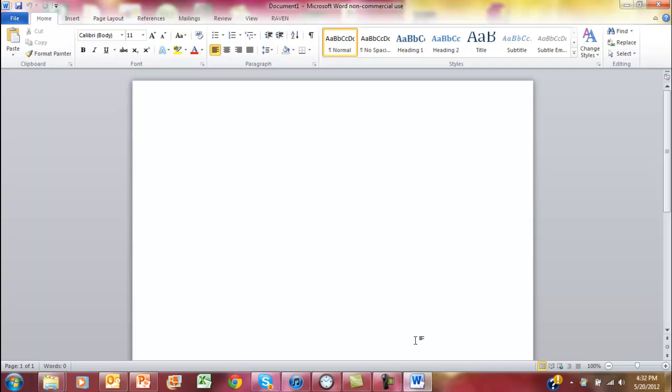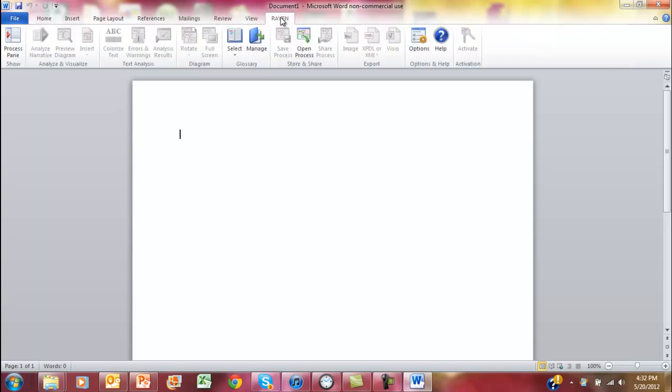And you can see here I have a new menu option across the top here. I have an option for Raven. That tells me I have now got Raven installed on this particular computer. Now the next thing I will probably have to do, I want to click this Raven option right here, and you see the Raven ribbon across here.